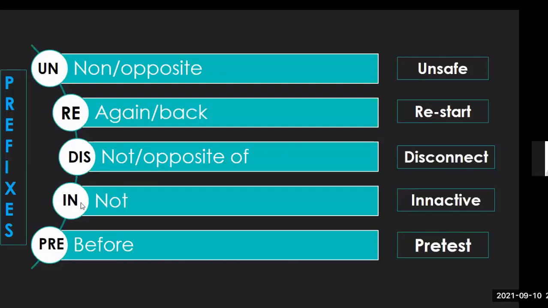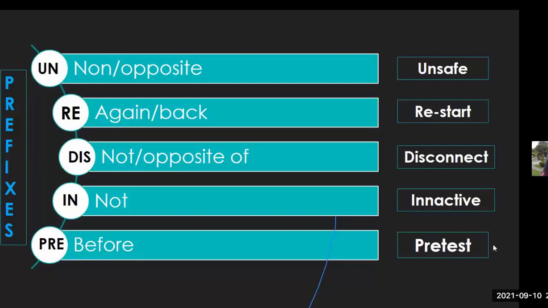So that's the meaning. In also means not, right? Pay attention to the prefixes, because at the end I will see if you learn something. Take notes, guys, all right? So in also means not. So if you have the word active, we are all active right now. We are actively learning English. But if we add the prefix in to the word active, then it becomes inactive, something that is not in action anymore. And the prefix, as you heard the word prefix before, pre means before.